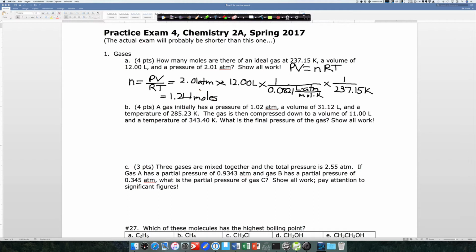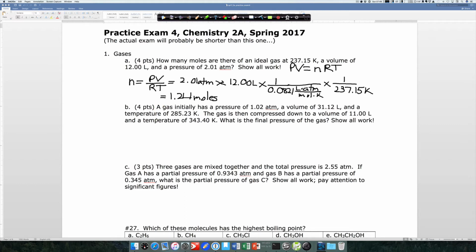Okay, so we used the ideal gas equation to solve for moles. We had values for the pressure, the volume, temperature. R is always known because it's a constant. The only thing we didn't know is n. Did a little bit of algebra, prearranged the equation to isolate n, plugged in the numbers, and we got our answer. Now the next question, we're not going to use the ideal gas equation this time.